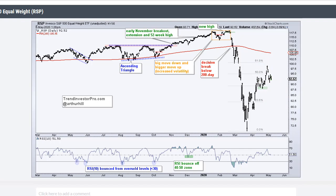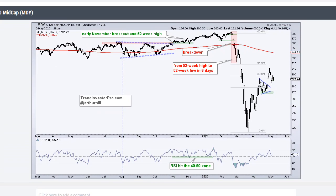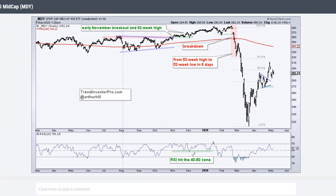Now, if we go down further in market cap, we're going to get to mid caps MDY. And we had these triangles form, and we had breakouts last week with big surges, and now we're getting throwbacks. And this really puts the market at a make or break level because it's also showing that there are two competing forces at work. You have the bigger downtrend at work after this big breakdown here, and then you have the short-term uptrend at work, and they're colliding right now. That bigger downtrend is trying to take over again. And the short-term uptrend is not giving up quite yet. You can see the breakout there, but it didn't go far. You had a pretty hard throwback here.